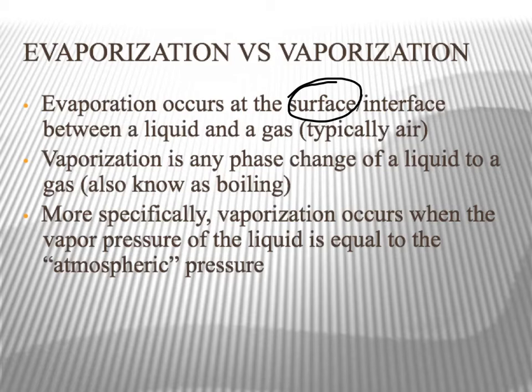The other thing that I want to say is if you look on the boxes, they'll have directions for high altitude cooking. Well, what happens is that at high altitudes, the atmospheric pressure is lower. So that means that the water will boil at a lower temperature, which means that you have to cook things longer because it's not at a high enough temperature as it is at normal altitudes or normal elevations. Okay, so vaporization is defined as occurring when the vapor pressure of the liquid is equal to the pressure that that liquid is exposed to. And most commonly we call that atmospheric pressure.